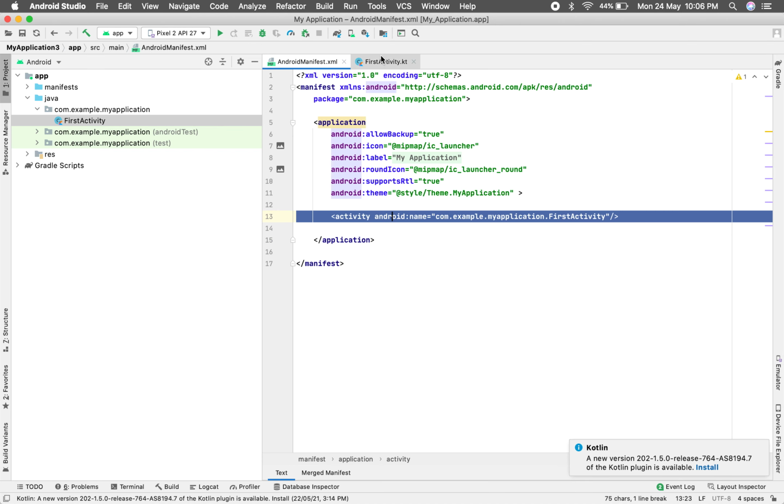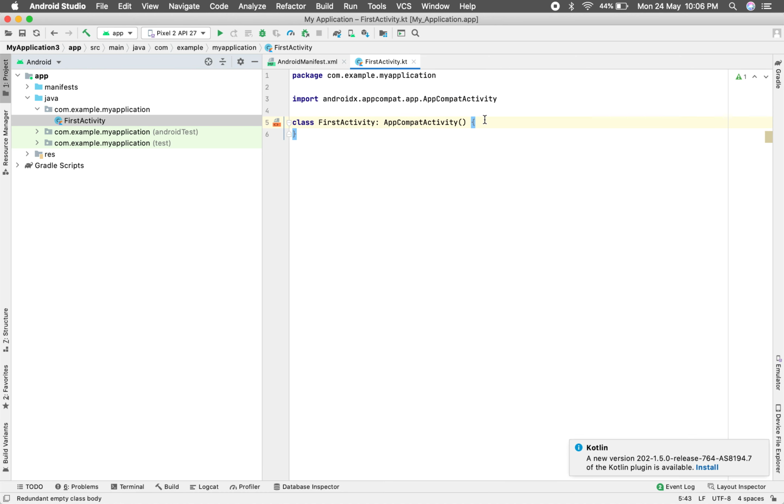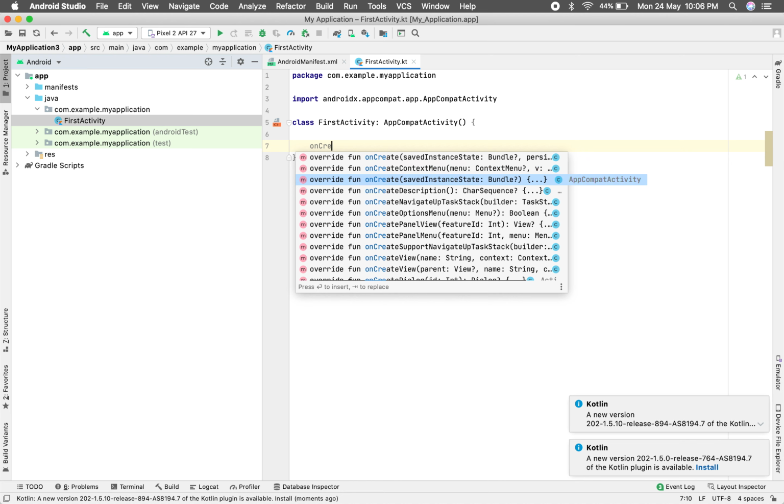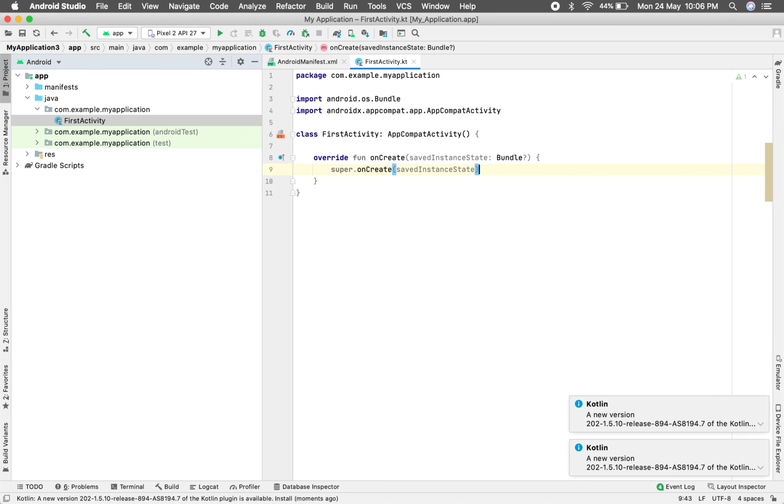Okay, let's now talk and define our lifecycle callbacks. So the first lifecycle callback is called the onCreate method. This is the first method, basically, which is called when the Android system creates the instance of the activity. This is to tell the application that the activity instance is created and you can initialize all the dependent objects which are going to be used in the activity. So basically this is a place where you initialize all the required objects required in the activity.